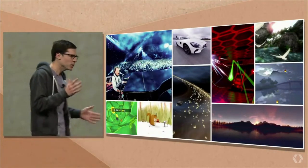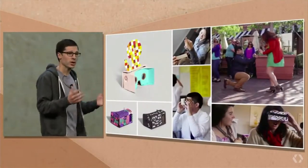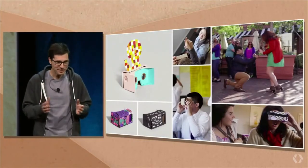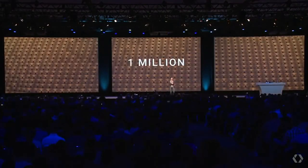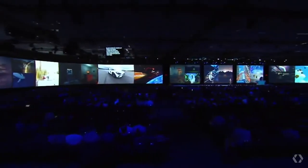People keep finding new and creative uses of Cardboard in VR — campus tours, art shows. One guy even proposed to his girlfriend with the help of Cardboard. I'm not actually totally sure how that worked, but the important thing is that she said yes. Today, I'm proud to say there are more than one million Cardboard viewers out there in the world. It's what we dreamed about when we folded our first piece of Cardboard — immersive experiences just like these for everyone.